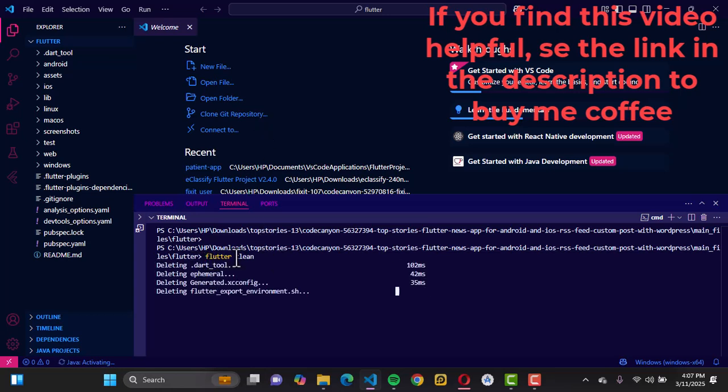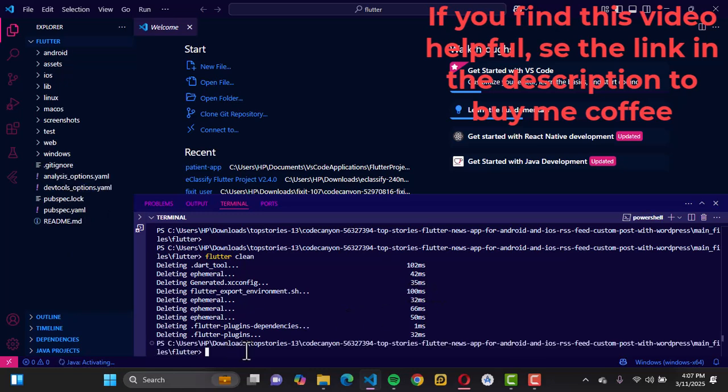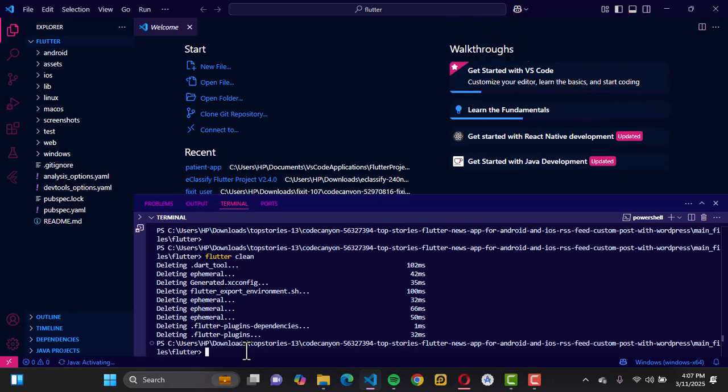So just do flutter clean. For some of us this might take a couple of minutes, but it might be as fast as it is. Once you're done with that, it deletes some plugins and dependencies. You just want to go ahead and get these dependencies all over again. So you just have to put this command, flutter pub get.